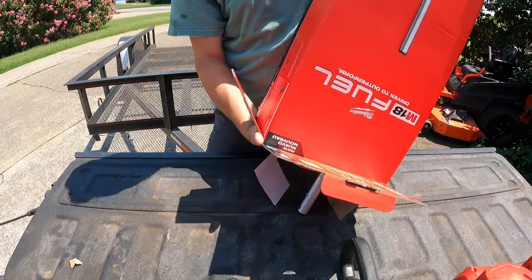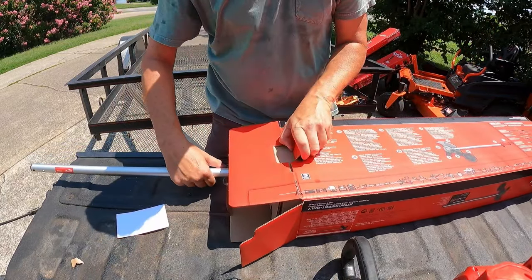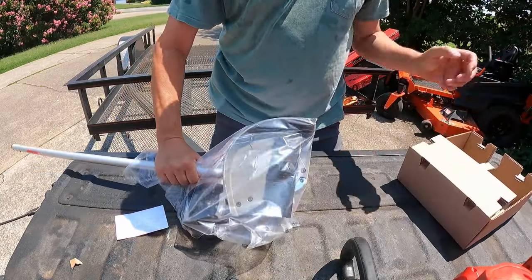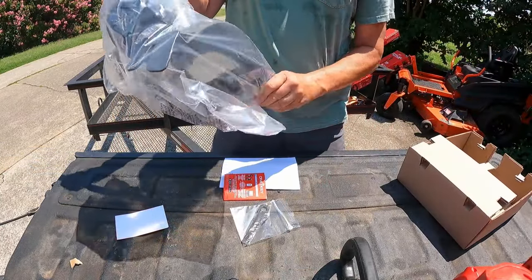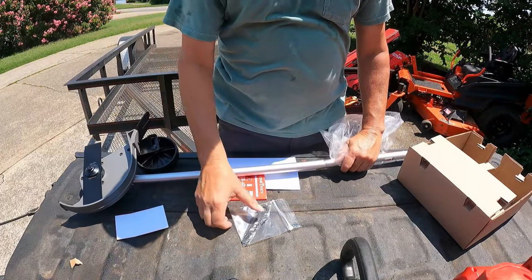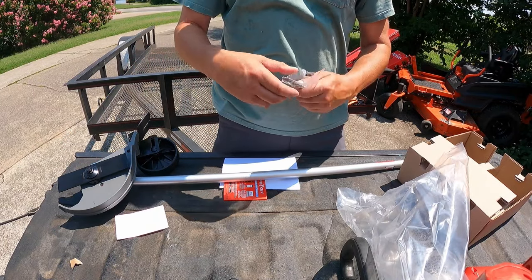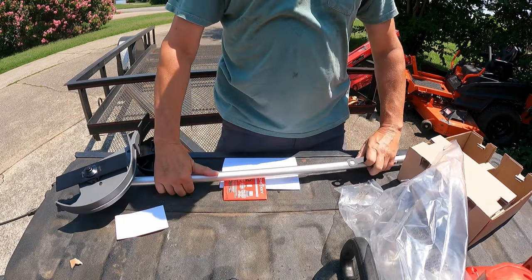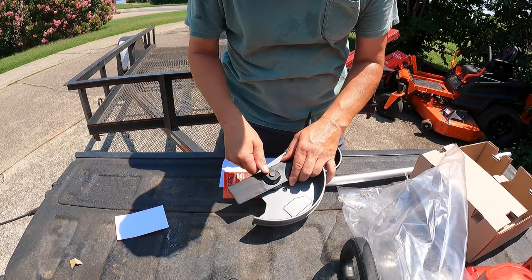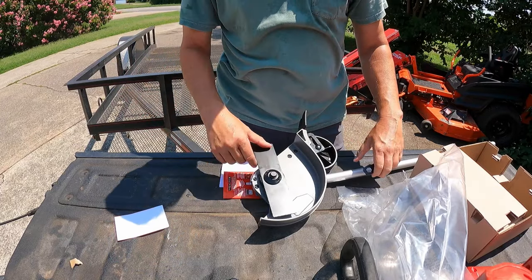This one's, I'm sure, got some assembly required as well. Let's see here. Actually, no, this thing looks like she's all together. You might get to hear this one roar too. So, came with this little tool. I guess that's to make sure that blade's tightened up. Let's just give it a little twist and make sure it's tight and good. I'm sure there's some sort of lockout. Okay, so it's reverse threads there. And now it's definitely tight.